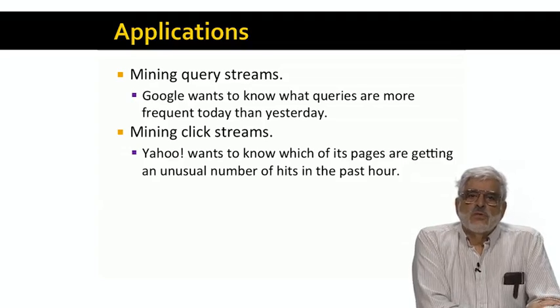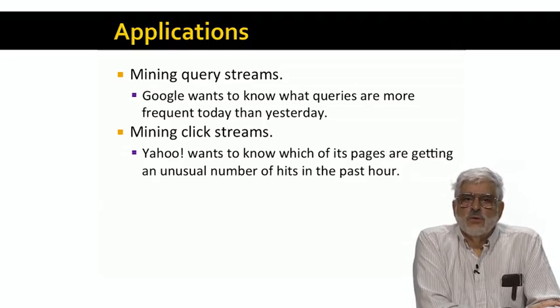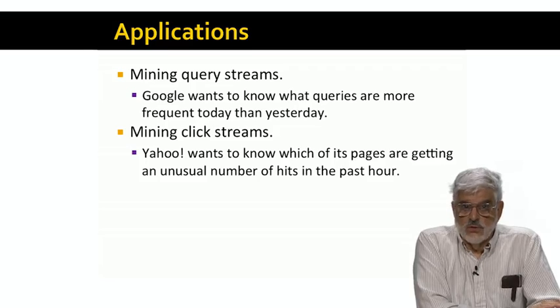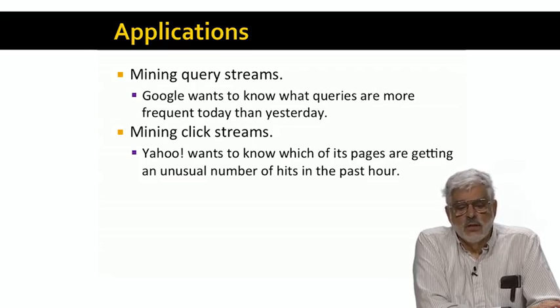Clickstreams are another source of very rapid input. A site like Yahoo has many millions of users each day, and the average user probably clicks a dozen times or more. A question worth answering is which URLs are getting clicked on a lot more this past hour than normally. Interestingly, while some of these events reflect breaking news stories, many also represent a broken link. When people can't get the page they want, they often click on it several times before giving up. So sites mine their click streams to detect broken links.